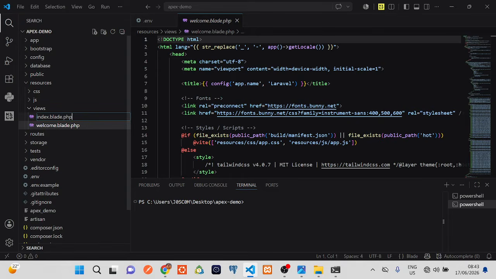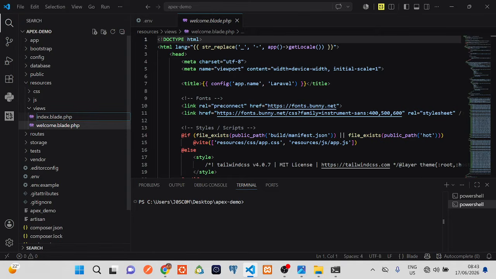Now you're going to realize that all the files we're going to create have a .blade.php extension. Why? Remember Laravel is a PHP framework, so it supports PHP files. So most of the files we shall have in Laravel have .blade.php, and that's why we said that views at some point are regarded as blade files, because Laravel uses what we call a Blade templating engine. That's why you're seeing something like this. Number two, whenever you're creating your first file in Laravel, it will be index.blade.php.